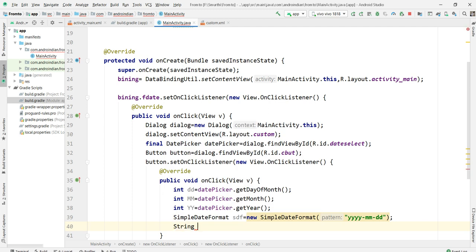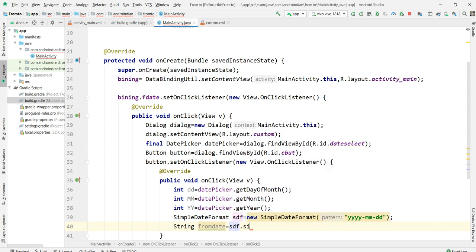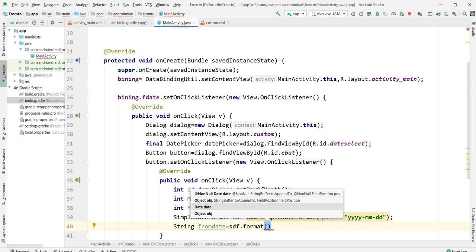I just want to show that, so I need one string. That string is nothing but fromDate equal to. What I'll do here is pick the above SimpleDateFormat dot format. In this, however you want it, you can define a new date.